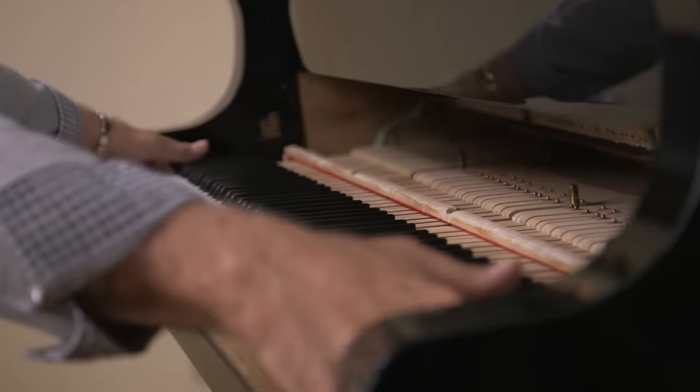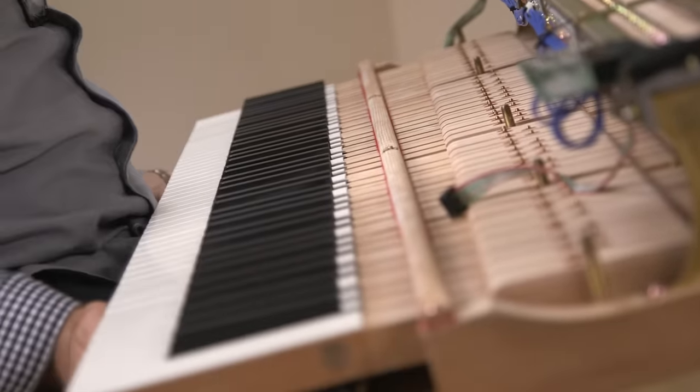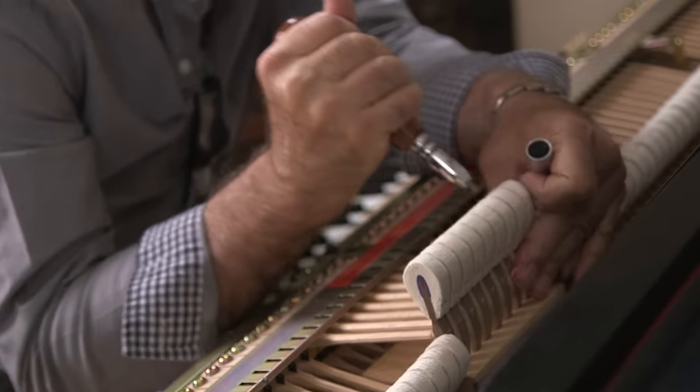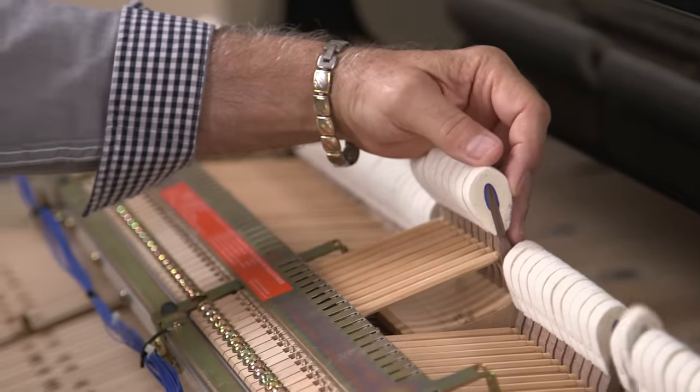Every keyboard is best in its class, presented in the highest quality. Let's take a look at the grand piano as an example. This custom modified C7 is fitted with a special hammer felt used during the pre-Cold War golden age of German pianos. Because of this, the tone, dynamics, and sustain of this particular instrument are astounding.